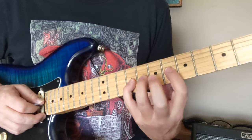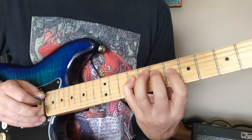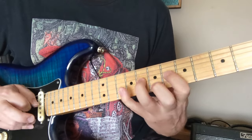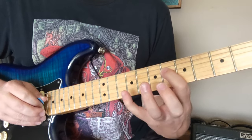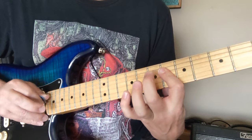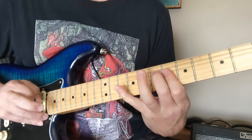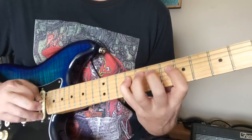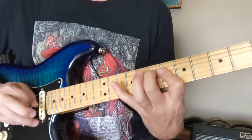Now our next part is going to start here with the pinky on the 9th fret of the G string. So 9, 8, 6, 9, 7, 6, 6. So you got your one riff. Then you're going to do it again. But instead of ending on that note, you're going to go, so that's a 6, 7 on the D down to the 6 here on the G. So that's going to go 4 times.